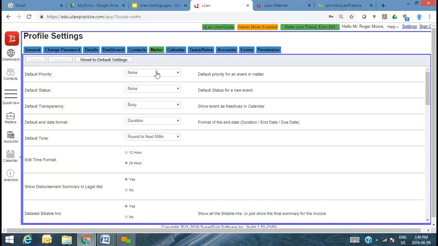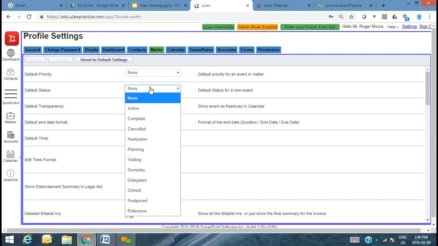And when you docket within a matter, you could decide whether that matter event should be set up as high priority, medium, or low. And that shows up in your calendar so that when others are looking to block your time, they recognize how important that time period of your time block is, right? So you can set that priority.